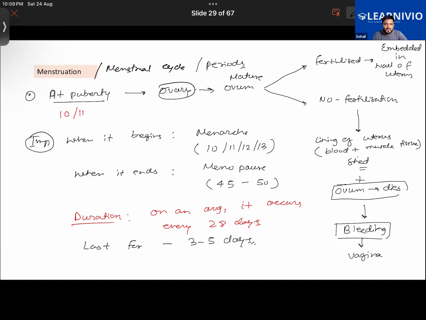Many times menstruation may not occur regularly, it can be irregular in certain cases. Like if the health of the girl child is very poor, or if they are suffering from stress, then this cycle that happens every 28 days can be disturbed. Getting it, everyone, what I'm trying to say? Is that clear to everyone? Yes, sir. Okay, moving on to other topics.